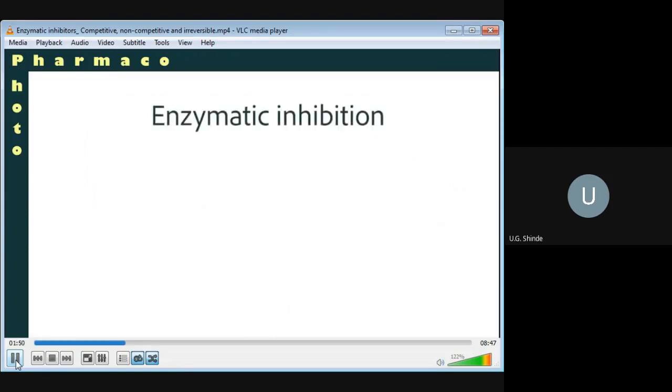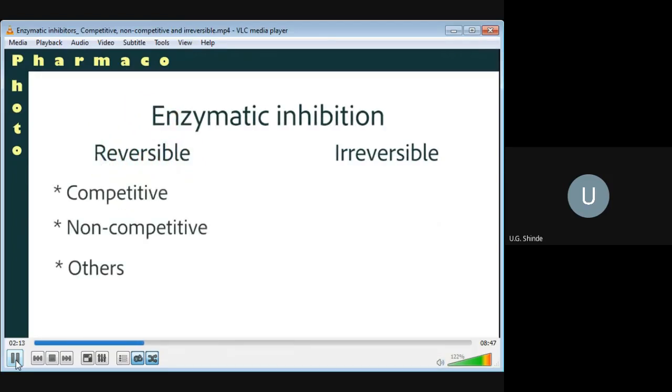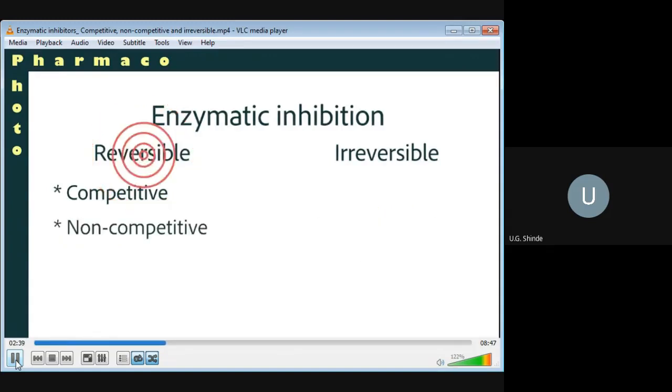When you think of enzymatic inhibition, you should immediately think of two major types of enzymatic inhibitors: the reversible inhibitors and the irreversible inhibitors. By far the largest group of enzymatic inhibitors is the reversible inhibitors, and those are divided into at least 4 subsets. Clinically speaking, the most important group of reversible inhibitors is the competitive inhibitors. But there is another type called non-competitive inhibitors, and we should know a bit about them because they're oftentimes misrepresented by authors as being an irreversible inhibitor, and they're not. Remember that both the competitive and the non-competitive inhibitors are reversible.